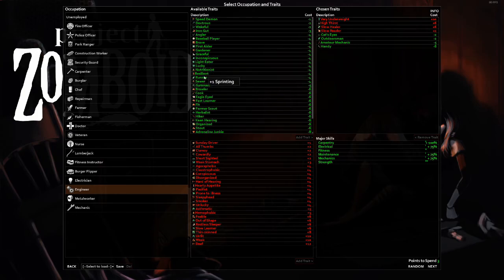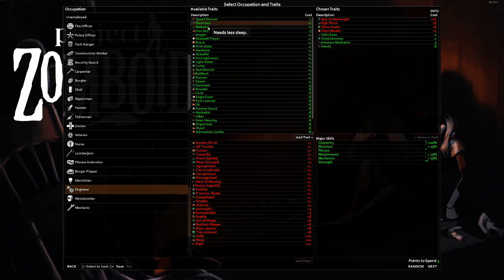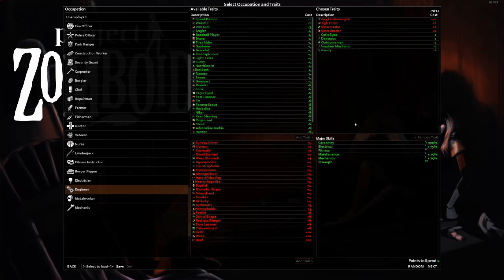Let's see, we got 3 points to spend. I don't want to do iron gut. And I guess, you know what? We'll do dexterous. So, our engineer is underweight, has high thirst, slow healer, slow reader, has cat's eyes, can see in the dark fairly well, dexterous, moves those fingers good on that engineering stuff they need to engineer, right? Outdoorsman, amateur mechanic, and handy.